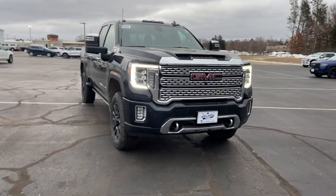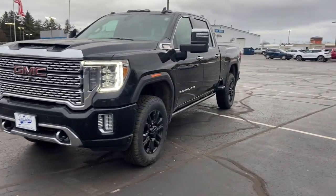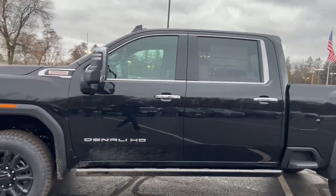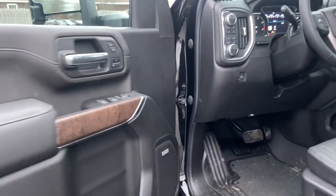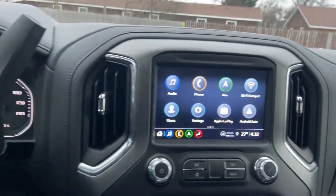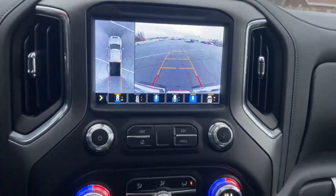Looking for your dream car? It could be the 2023 GMC Sierra HD. Take a closer look at this seriously strong GMC Sierra HD, the heavy-duty workhorse pickup designed to handle the biggest towing and hauling jobs. Gas and diesel powertrains and a host of options are available to let you make this practical, versatile truck everything you want it to be.